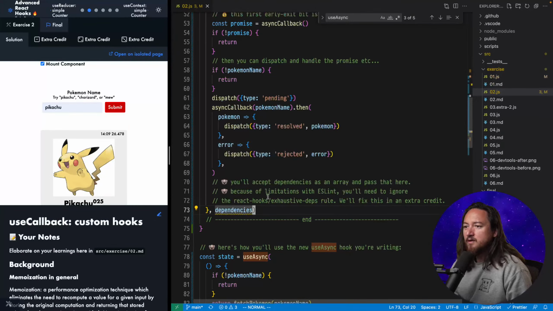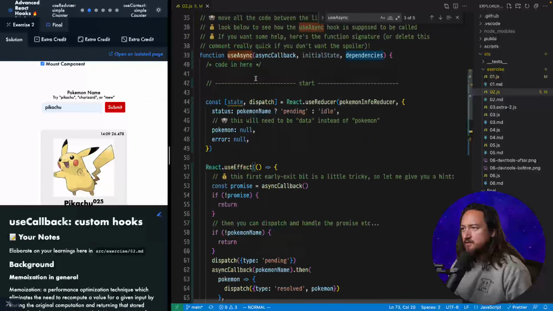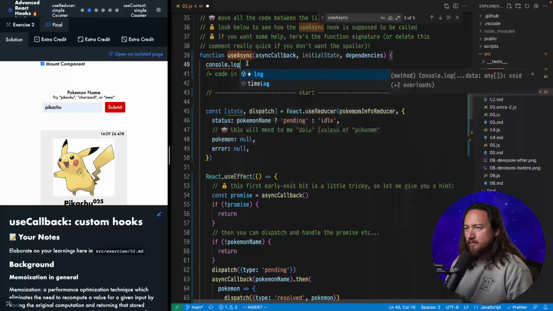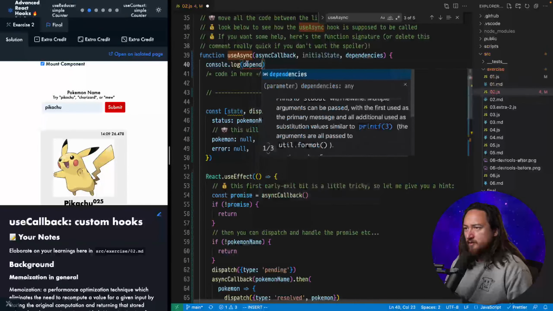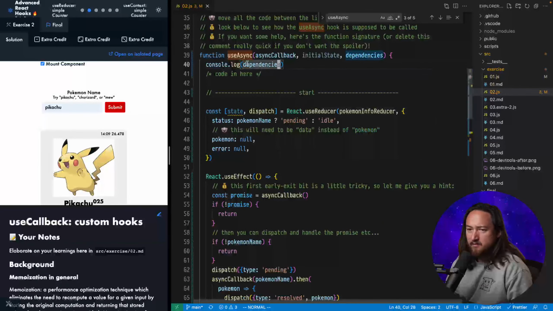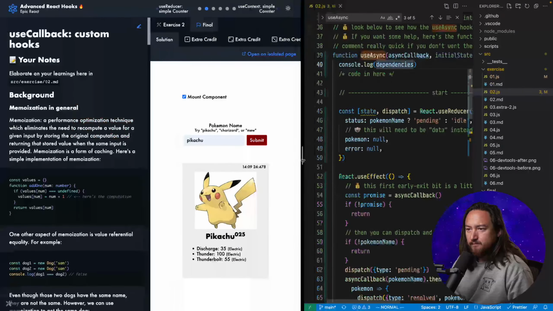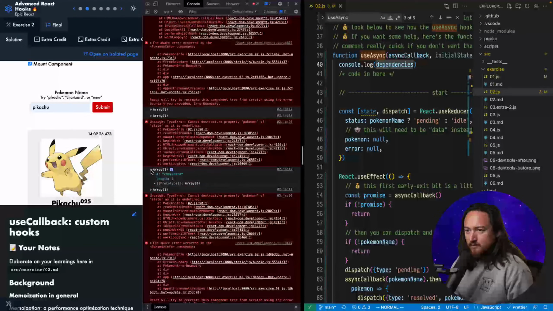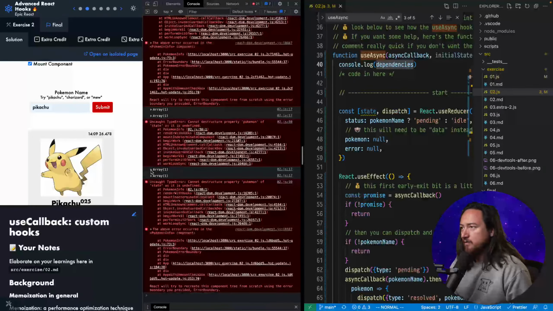Okay, cool. So actually, let me just see this. I want to make sure. Dependencies. Okay, so we do have an array of 0.